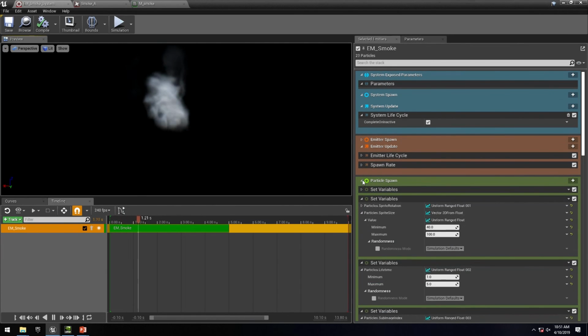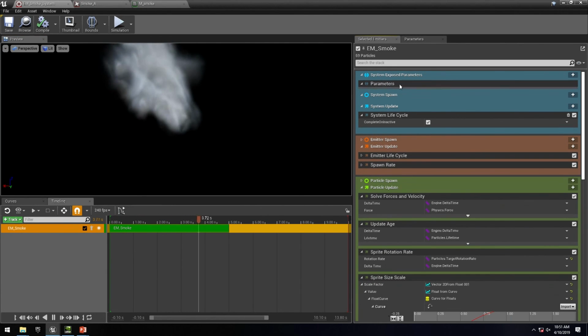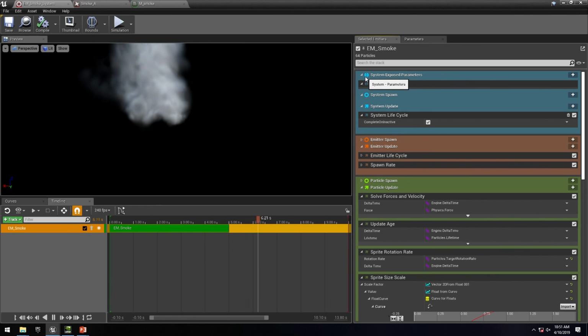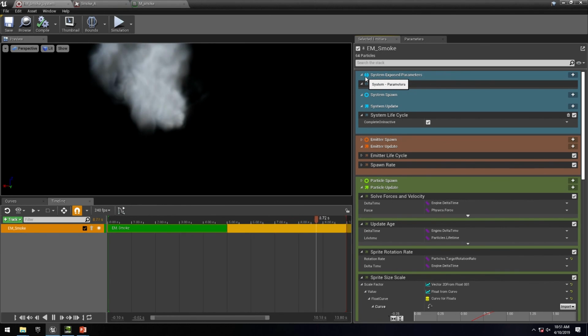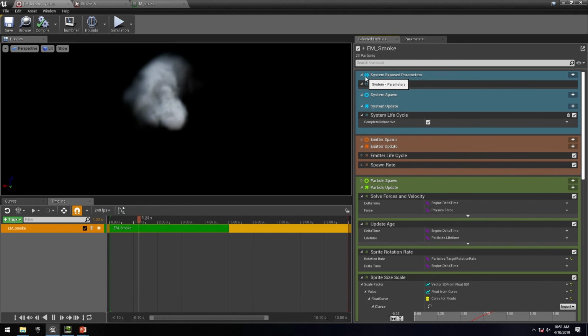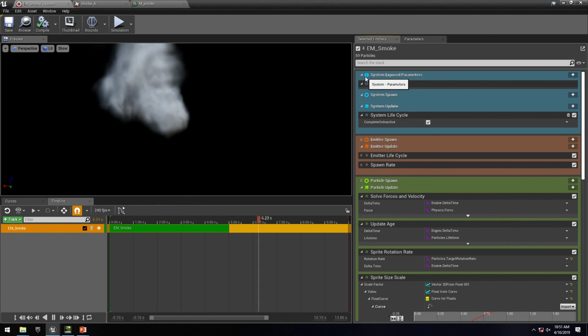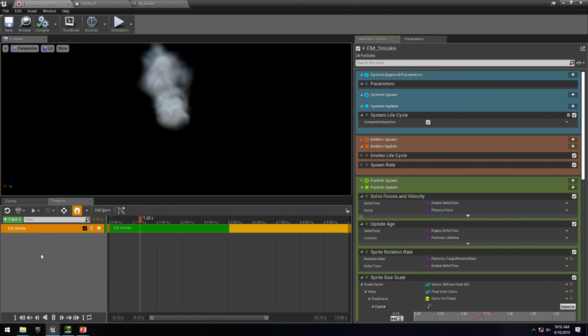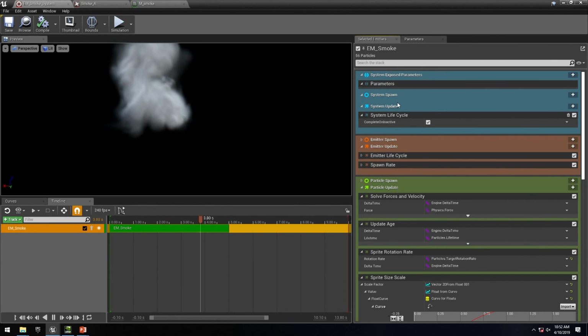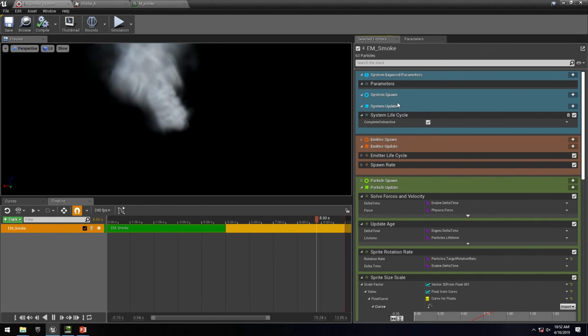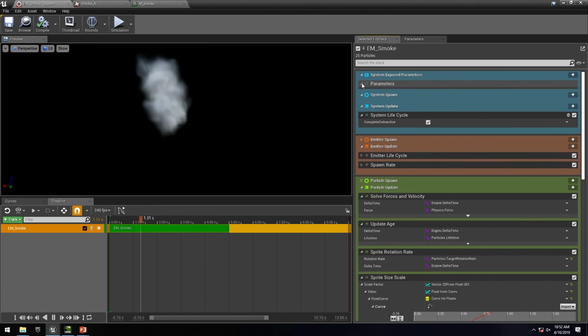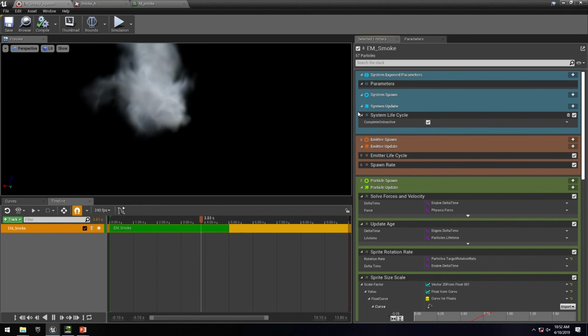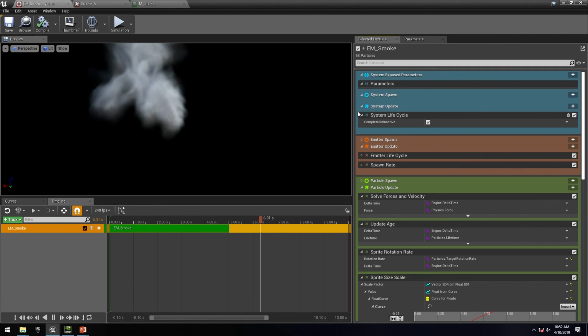And finally, the last thing I want to touch on with this is the system. So the blue tab gets created when you're working at a system level. And this is really useful if you want to share values across multiple emitters. So if I have multiple types of smoke, I can create a variable in here which is shared across all of them, and then I can tie those variables back in. So this is useful if you ever want to have something shared across the emitters. It's also where you would create exposed values as well.